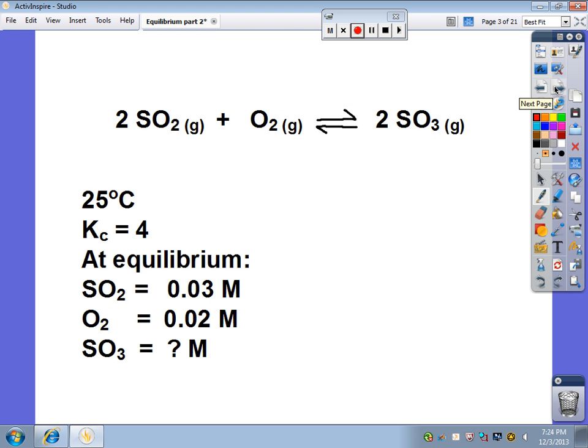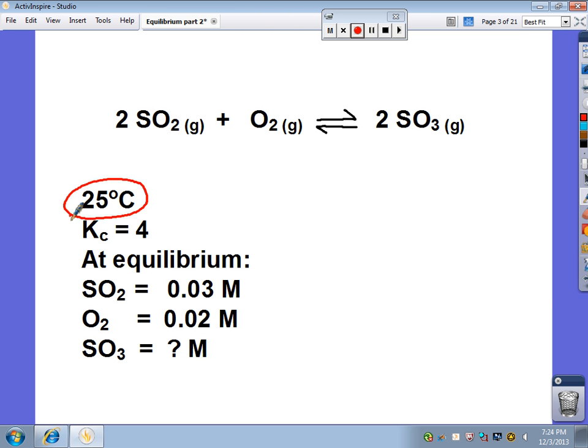Let's look at a different problem. All right, now what is this problem here? In this problem, they give me the value of K. Kc equals 4, which makes sense because at 25 degrees Celsius, what we just did on the last page, we just found the Kc to be equal to 4. What do they want to know here? Well, they give you the values at equilibrium. Those are key words that this is going to be a basic type of problem, a Chem 1 baby problem.